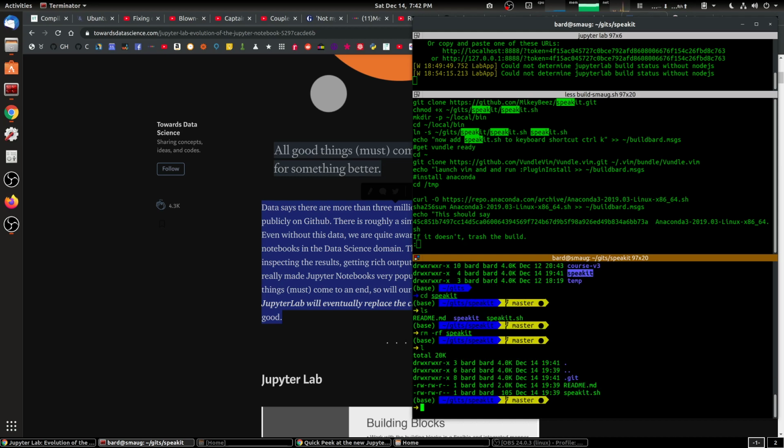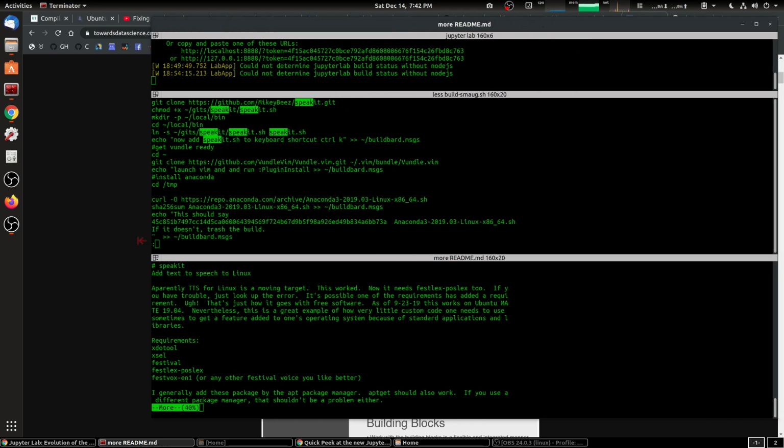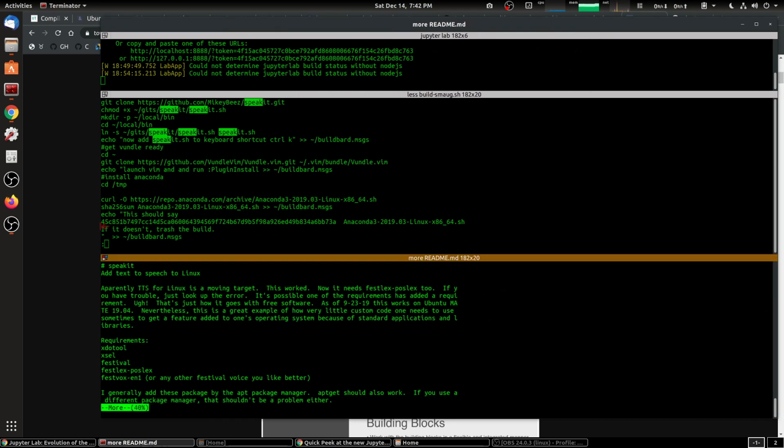Anyway, when you CD in here, you should see a README, which I could cat out here, and also you should see a shell script called Speak It. In here there are some notes on how to make this work for you.